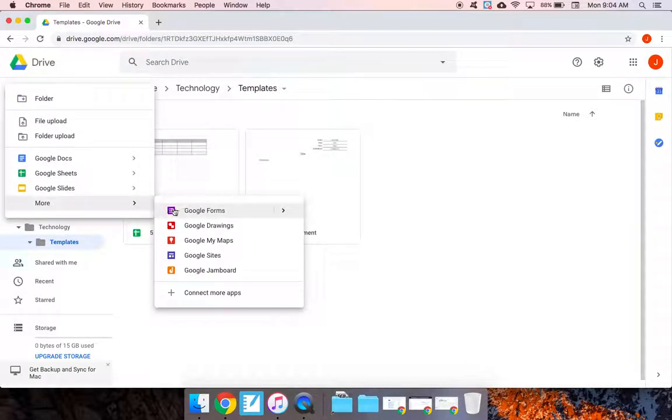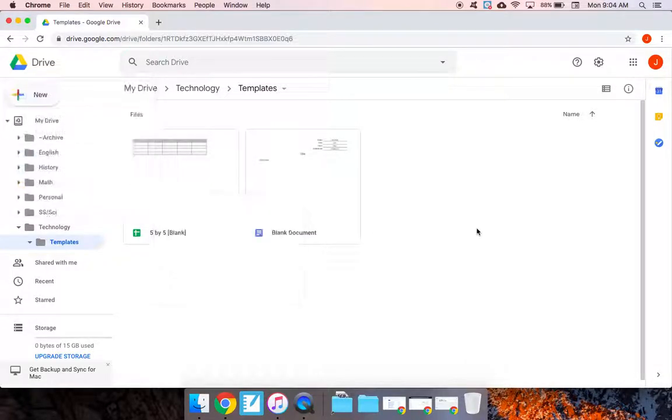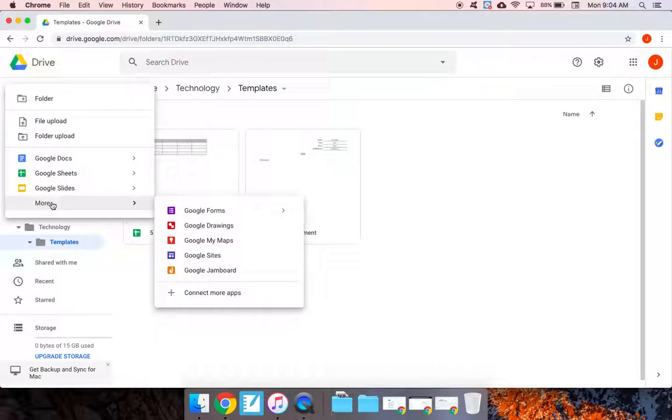More, and we're going to create a Google Drawing. And the way that I navigated to that menu is, first I clicked the New button, hovered over More patiently, and then I didn't move quickly because you might end up jumping out of that sub-menu and sub-choices, so then choose Google Drawing.